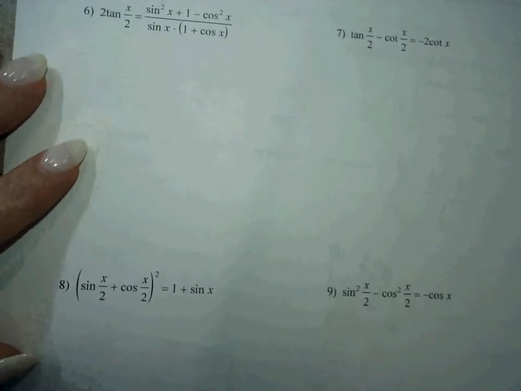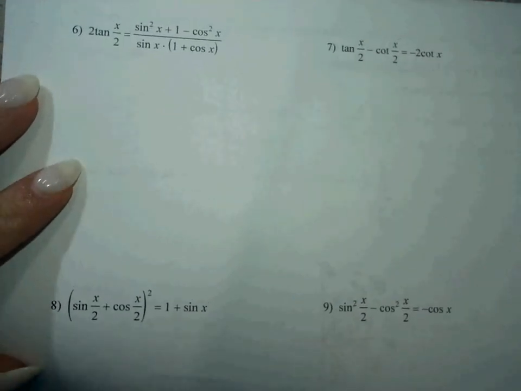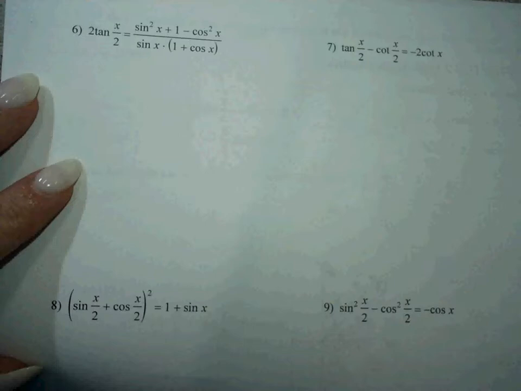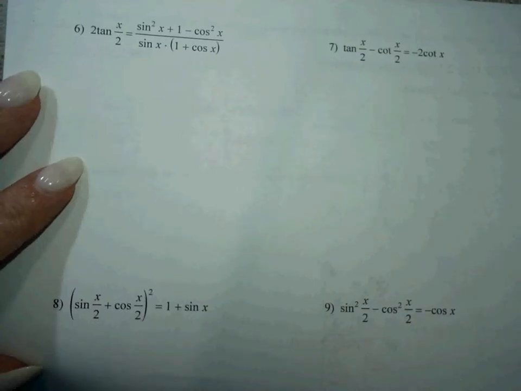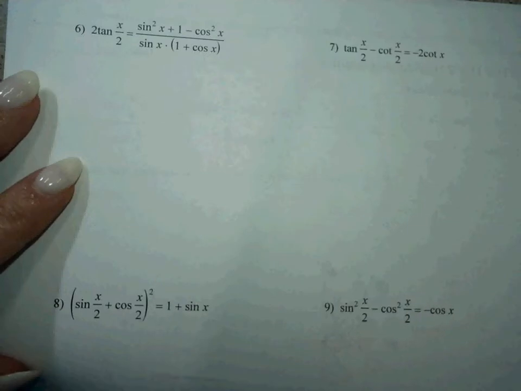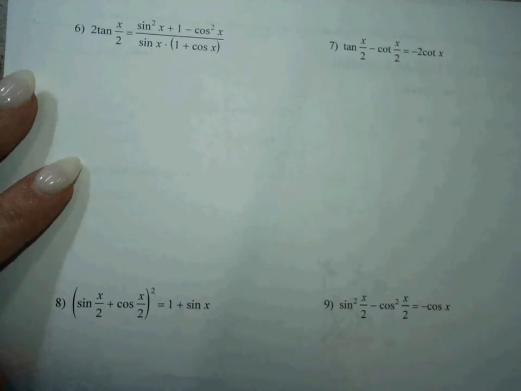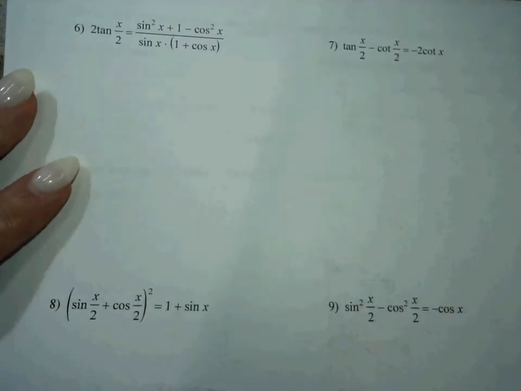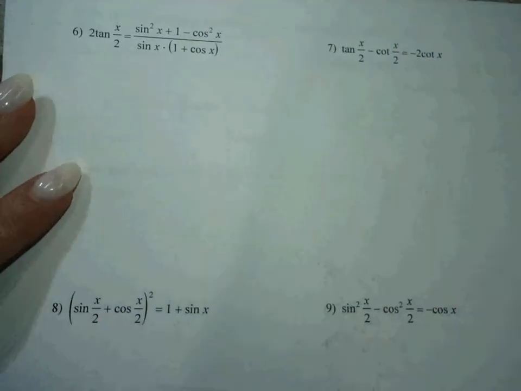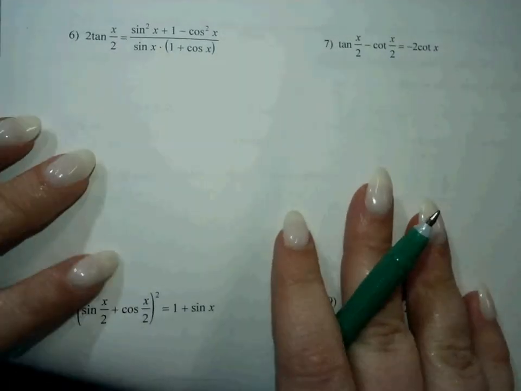Okay, there are 5 identities on this page, and I know that a lot of people have asked me about, especially 6, 7, and 8. I think I'm going to work 6, 7, and 8, and then I'll let you try 9 and 10. Then if you have questions over that, I would be happy to chat with you or work on a picture that you send me, whatever.